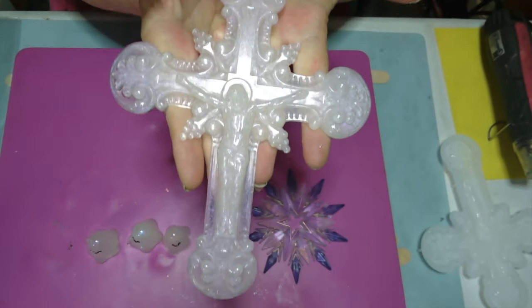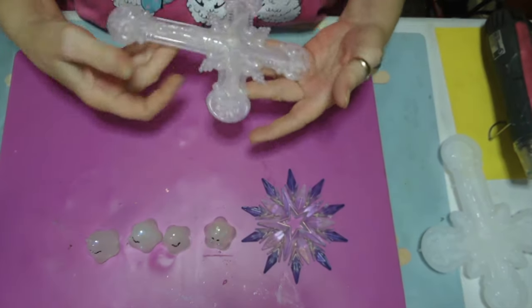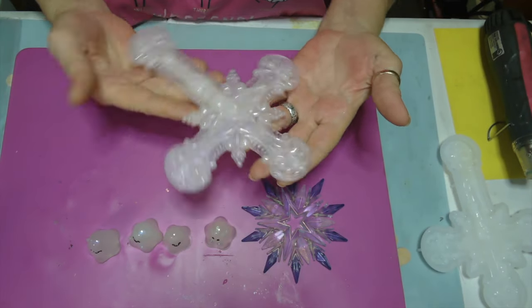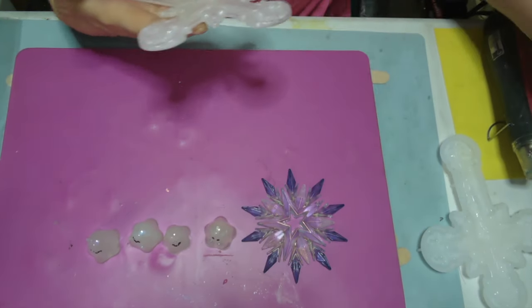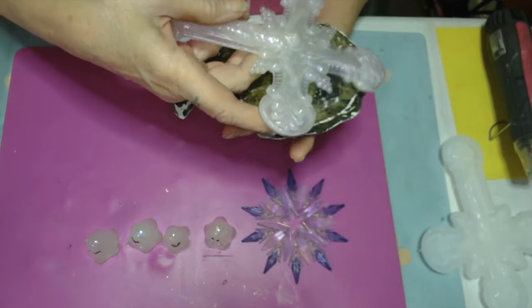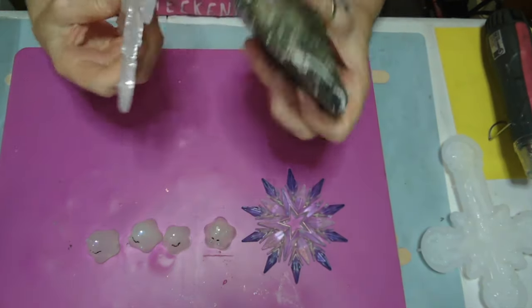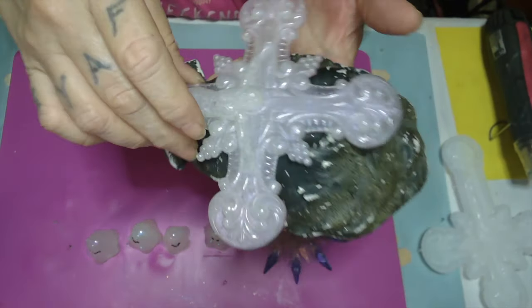That's pretty, ain't it? I think that's gorgeous. I love it. Oh, that purple. If I had something black to put on the back of it. This is black, but that ain't gonna do nothing. That's kind of green. I don't have a black piece of paper.